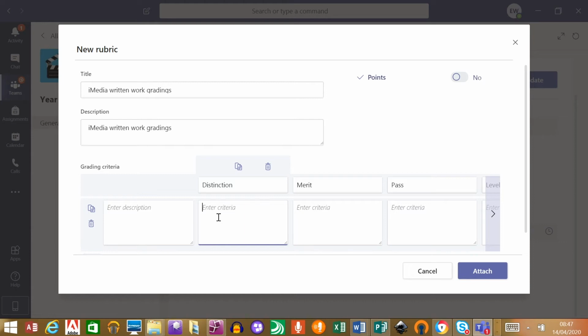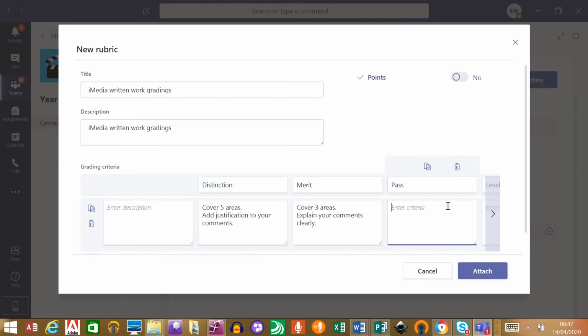Okay, so distinction would be cover 5 areas, add justification to your comments. A merit would be to cover 3 areas, explain your comments clearly.